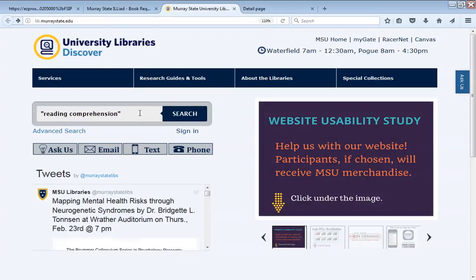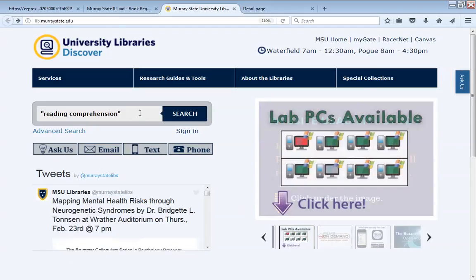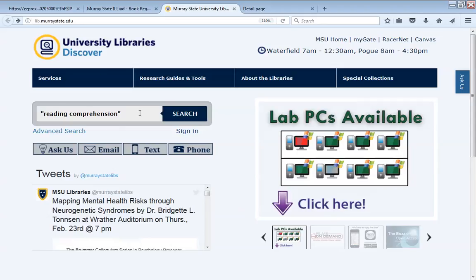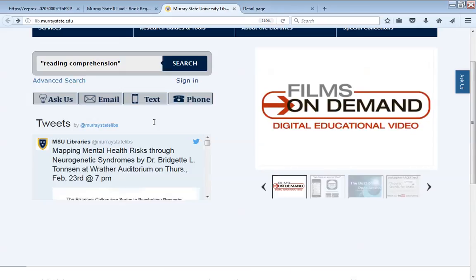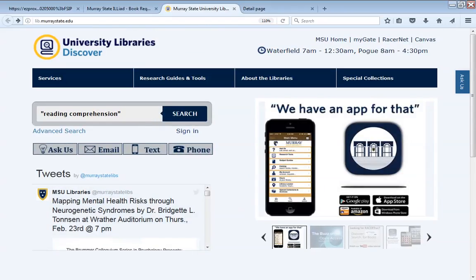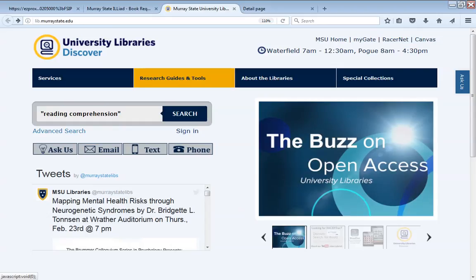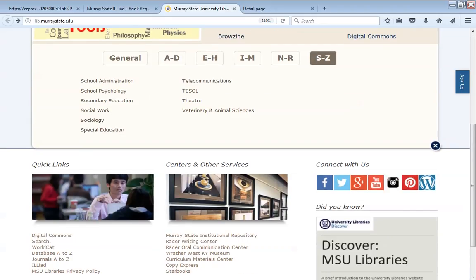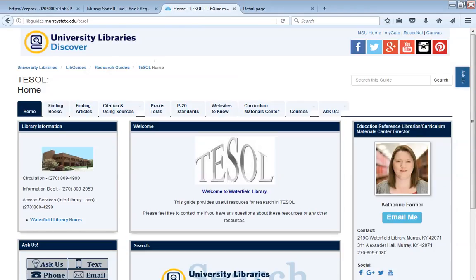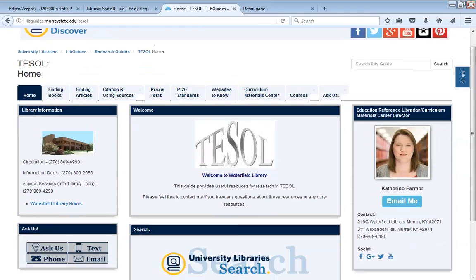So those are the 2 places you can go when you're looking for books: the big search box, and then WorldCat down at the bottom. And when you're looking for articles, the easiest way is to go to Research Guides and Tools up here at the top, and then go to S through Z, and then click on TESOL, and that'll take you to the TESOL LibGuide, and Kathy is your librarian there.